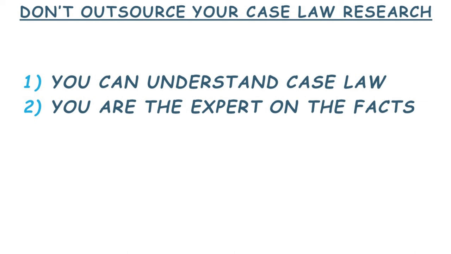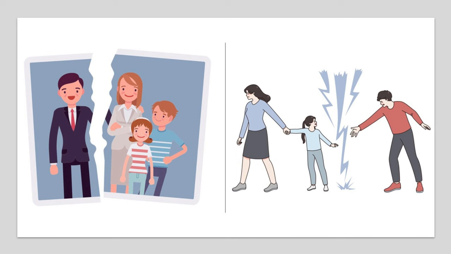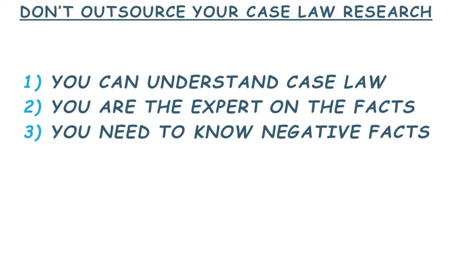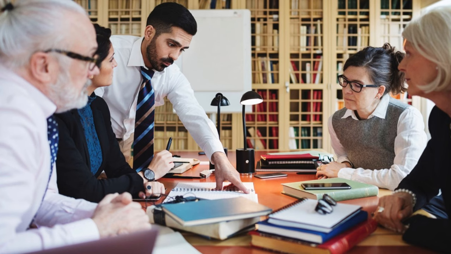Second, knowledge of the law matters, but the specific facts of your case matter more — you're the expert on your case because you lived it. For example, if you and your lawyer both read a case where the father gained custody because the mother tried to exclude the father from their kid's life for no legitimate reason by threatening to move the children to another state, you'd recognize the relevance if this happened to you. It's practically impossible to quickly tell your lawyer 100% of what happened in your life the past several years, so your lawyer wouldn't know this unless you informed him. Case law helps you identify the key facts that matter. Third, the opposing party can use unfavorable facts against you and you need to counter that. Your lawyer won't know about negative facts unless you tell him, and you won't tell him if you don't know these facts are relevant.